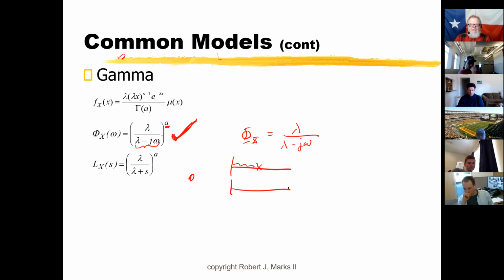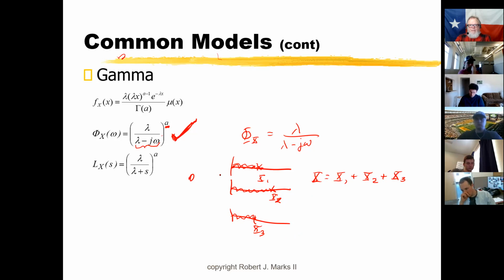So if we have a number of experiments, we put something on test and it fails here, okay? Then we put something on the test and it fails here. Let's call this X1. This is the outcome of X1. This is the outcome of X2. Say we put a light bulb on test. We put a light bulb on test, it gets out here to X1 and it fails. We put a light bulb on test, same batch, and it goes out here to X2. And then we do another one and it lasts X sub 3. So that's the time each one of these lasts, right? And so what we're doing is forming a new random variable, which is the summation of X1 plus X2 plus X3.